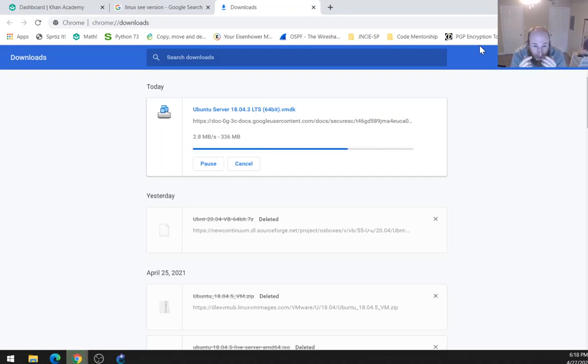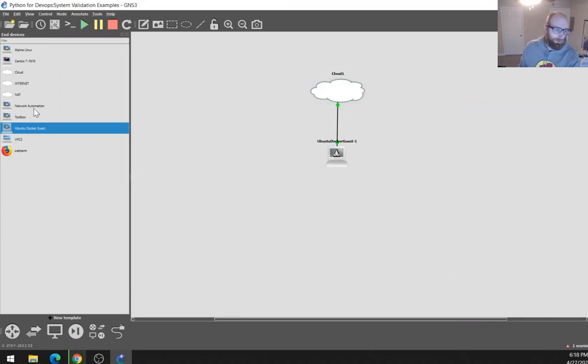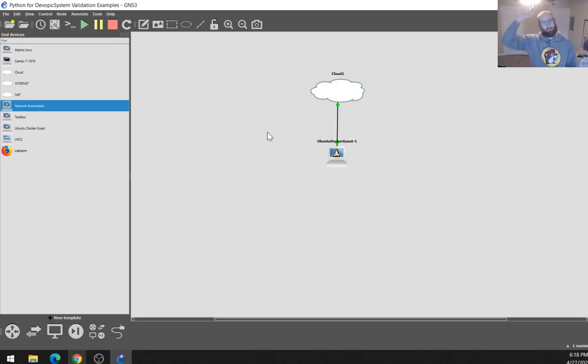This is going to be my last attempt though. If I can't get Python 3.6, well, you know what? That would just mean that this lab just sucks for everything in the future indefinitely, which is not okay. Let's take a look at this network automation box and see what version of Linux that is.